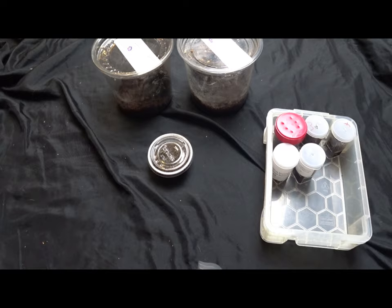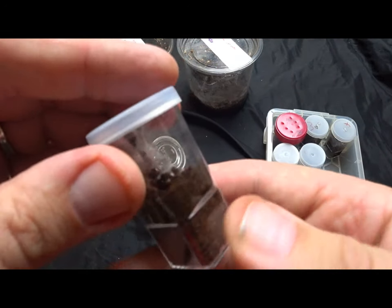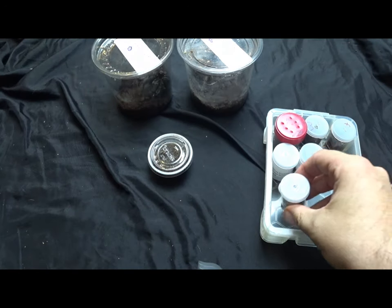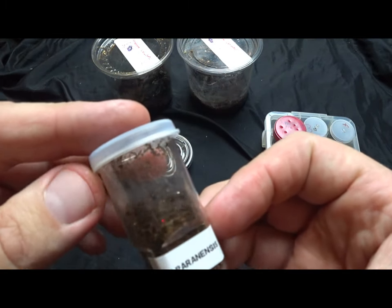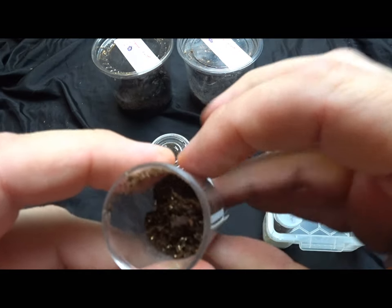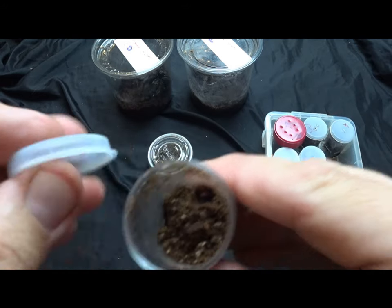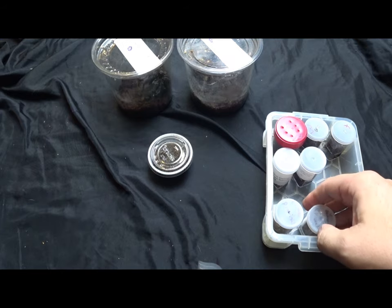And a gift from Ben Keely of Invertaben. I've got an OBT sling. Well, you can see him right near the top. I'm just not going to open him up at the moment because I don't want to lose him. That's one. And the second one's a Paracyriocosmus, which is, see if we can get a picture. I know him, he's right down the side there. These are all slings, but Invertaben gave them to me free.